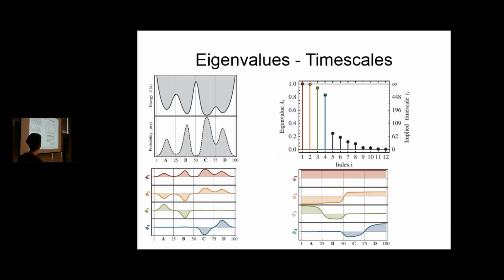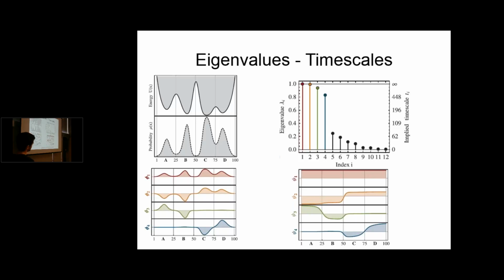And the eigenvalues, on the other hand: the first eigenvalue will always be 1 in our cases, so we can ignore that one because it corresponds to the equilibrium population. But the rest of them correspond to the time scales of the slow processes. So the second eigenvalue will correspond to the time scale of the second process, going from AB to CB. If you have any questions or you haven't understood something, just let me know.